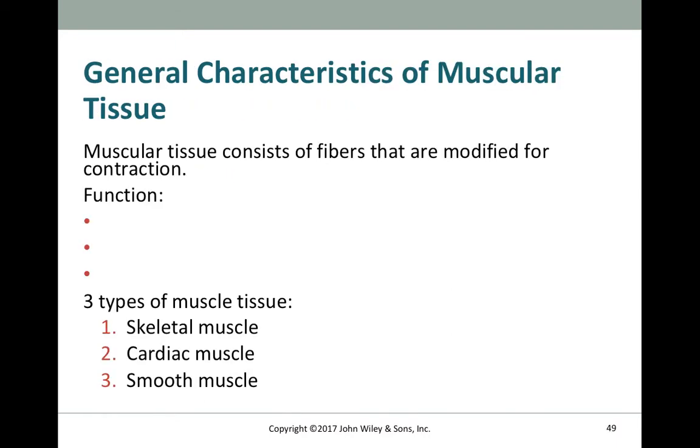Skeletal muscle is going to be attached to your bones. It's going to be striated, and it's going to be voluntary. So striated meaning that you'll actually be able to see lines or striations when you look at it under a microscope. It is voluntary in that you have to actually contract those muscles, get up and move around, wiggle your fingers, your toes, that you tell your body to do.